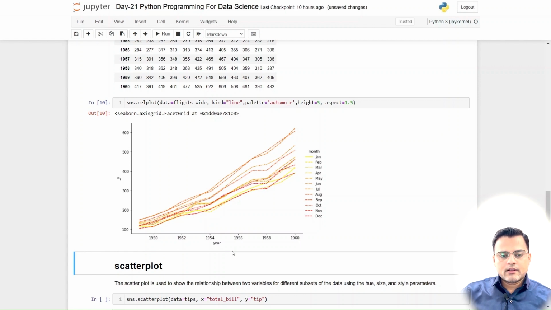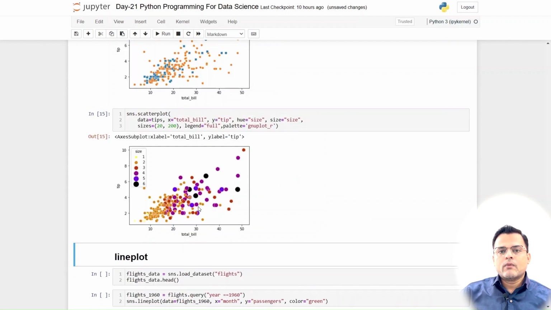Now there are some other parameters. For example, if I want to plot like this, here what I'm trying to do is visualize the size. So there is one parameter in the tips dataset which is size. Size says when a person is coming, what is the family size with which the person is coming. So if you see, persons with family size of 6 and 1 are very minimal. Most of the people came with family size of 2, 3, 4, 5, which you can see in the bubble chart also.